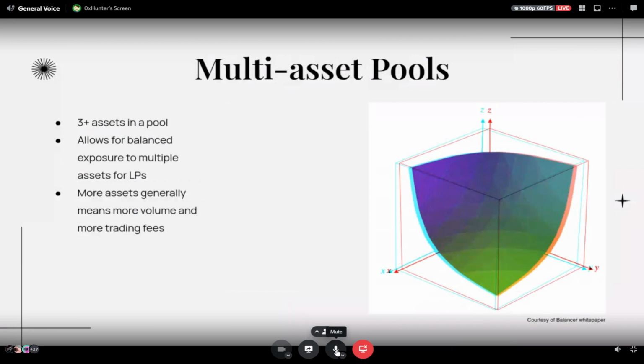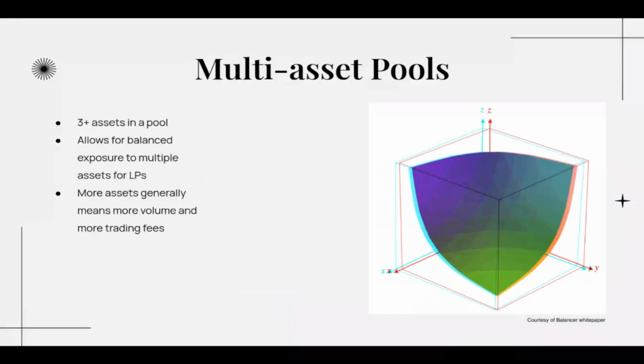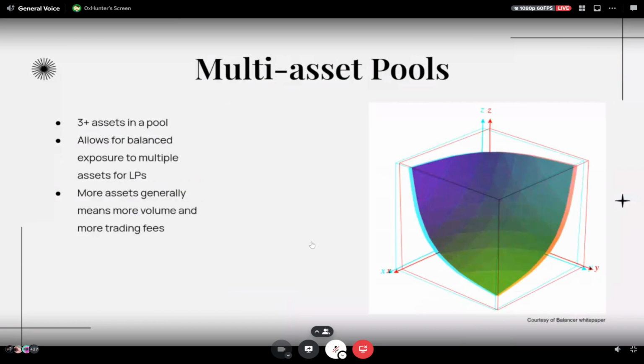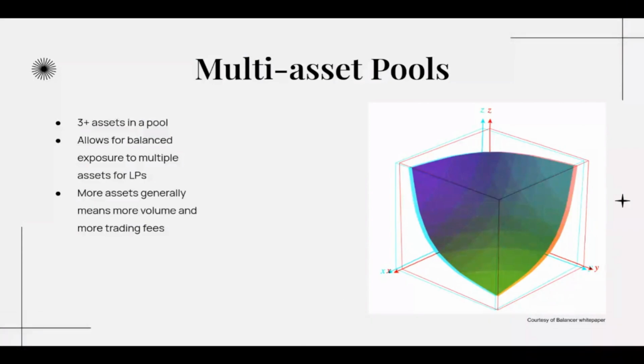If you make a pool with 3 stablecoins in the pool, then you'll basically get the volume for all those 3 stablecoins trading against each other. And it more tightly ties the prices of them to each other because they're priced in terms of each other. And if there's a lot of liquidity, then you can always sell one of the tokens for one of the other tokens.